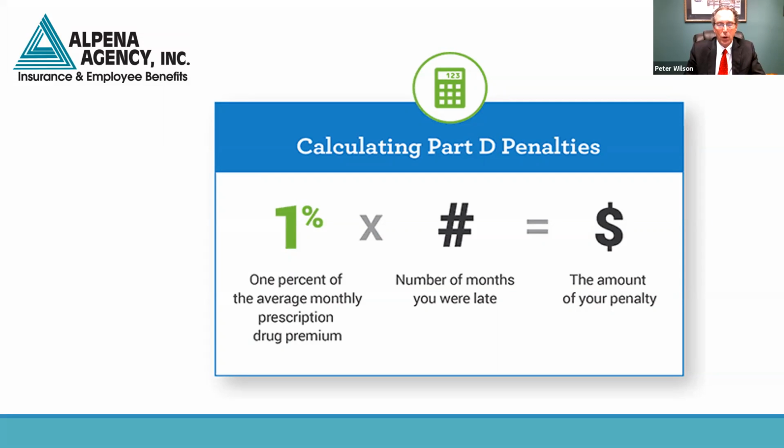However, if you waited 10 years to purchase a prescription drug plan, that's 120 times 35 cents, or over $40 a month penalty. So by waiting 10 years, your prescription D plan is going to be the base price, say it's $35, plus the penalty, say that's $42. So now it becomes $77. So it's really important to consider this Part D plan, well, even if you're not on prescription drugs right now.